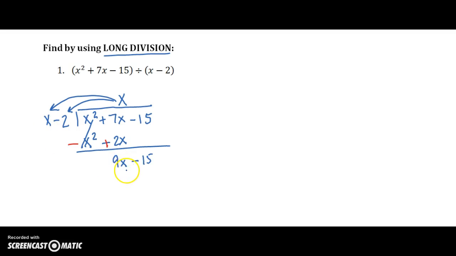So now you ask, x goes into 9x how many times? Positive 9. Don't forget, you need to now multiply it times both terms. 9 times x is 9x. 9 times negative 2 is negative 18. But we are subtracting, so when you subtract, it changes both sides. Your 9x's cancel, and you have a remainder of 3. So just like in long division, you have a positive 3, so you have a remainder of positive 3, and your divisor is x minus 2.